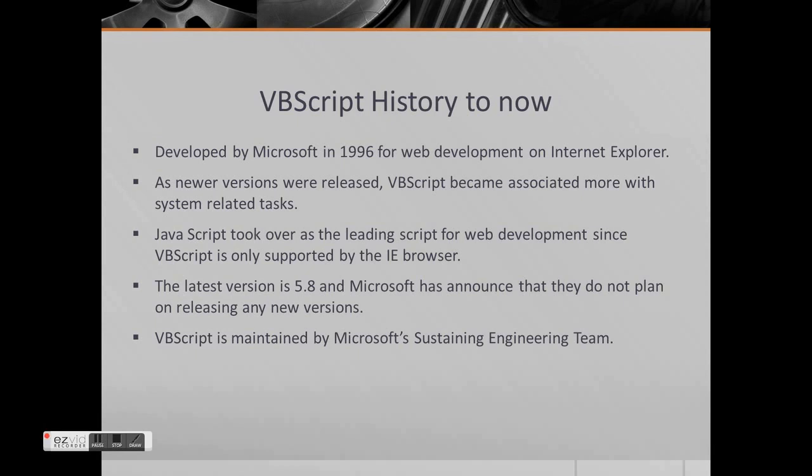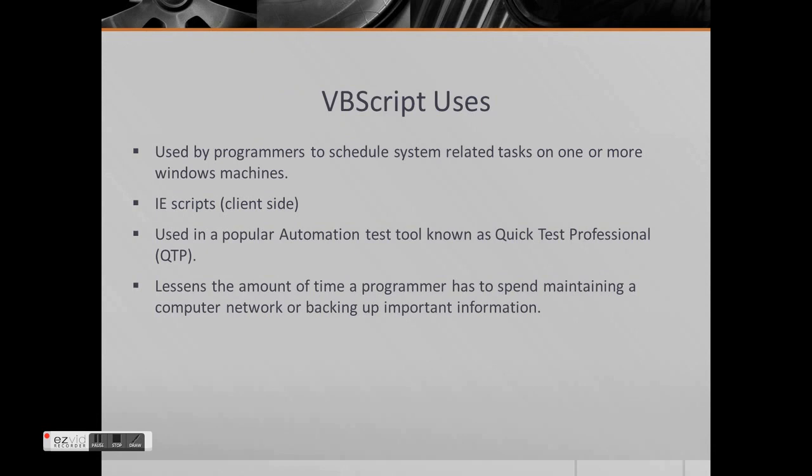So VBScript obviously has a few uses, or else it wouldn't still be used. Some of these uses are what I already mentioned: scheduling tasks to occur in your system. Say you wanted a backup to occur overnight, so that it's not affecting all the other fellow office personnel. Then you can do it at midnight without even having to be at your computer. And of course, one of the uses is Internet Explorer scripts, which is never really used anyways.